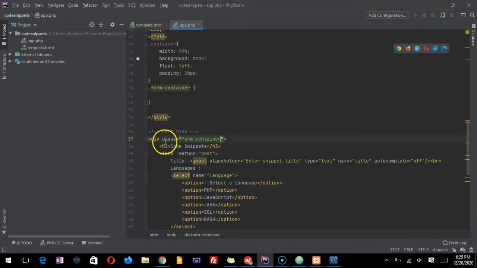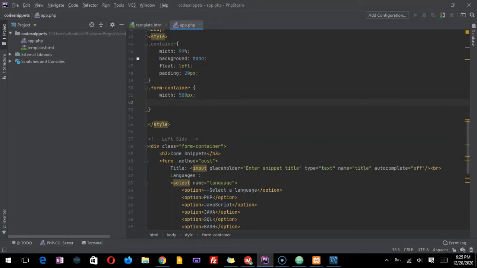So in form container, we're going to give this a width of 500px. We're going to tell it float right because we want it to be on the right.